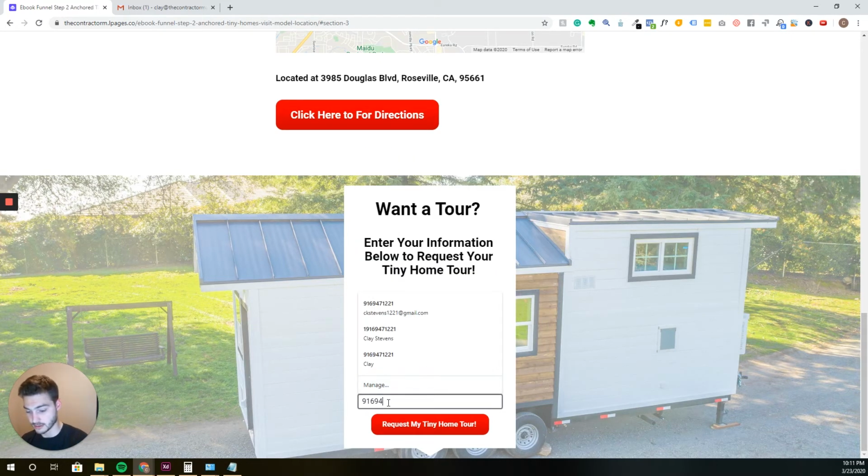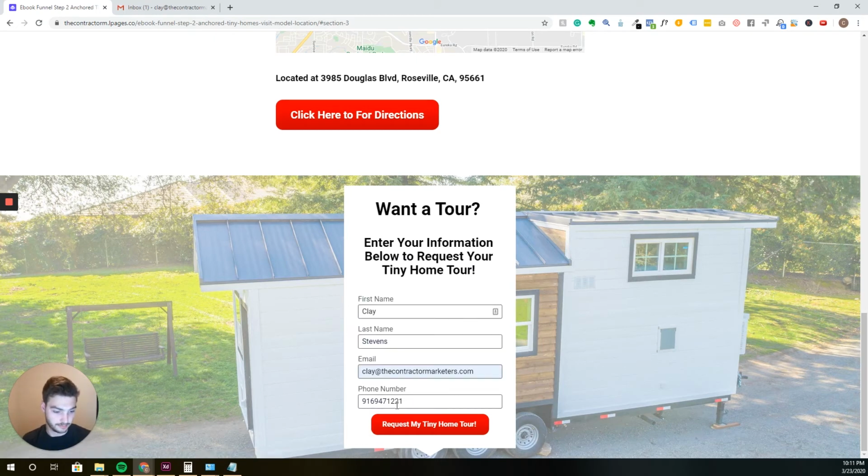And the key here is we always make sure that we capture a phone number on this page, because that's your main way to be able to call them. For things like free estimates and so forth, you always want to make sure you get at least a phone number, if not more information. Don't ever just get an email. That's more of an educational thing. It's not really where back and forth happens at this stage. A lot of times it's calling and scheduling appointments and so forth.